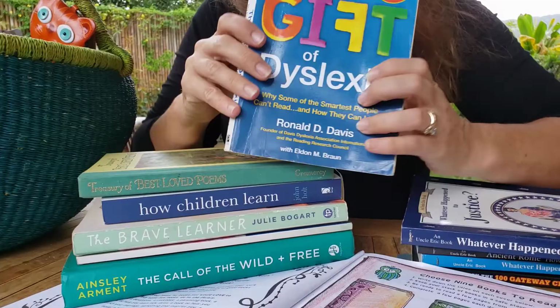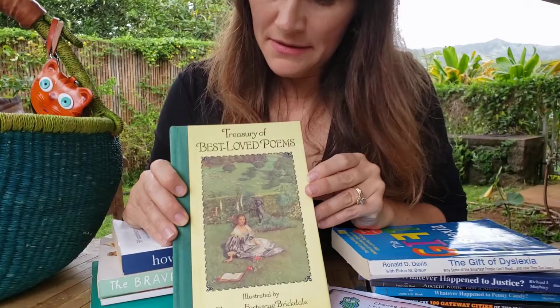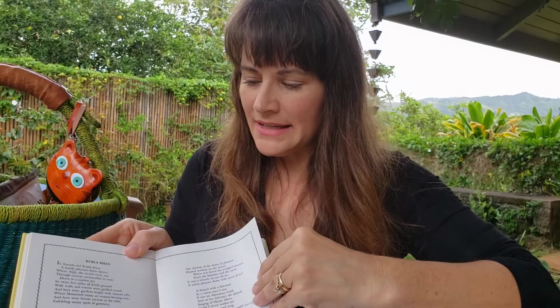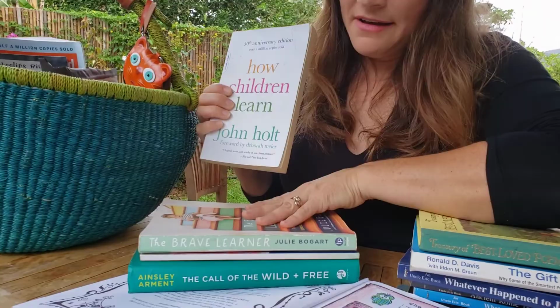The Gift of Dyslexia, I've read this book a couple times and it's been about 5 years since I've read it, so I just think it's a good time to read it again. So I put this one in my basket because it has a lot of really beautiful poems, and there's places in my journal for copy work and poetry, so I thought that it would be nice to have a poetry book also. Sometimes when my kids come around, I will read a poem to them or do the same copy work as them. And then I have some books to re-inspire me on homeschooling.